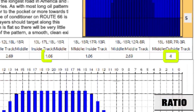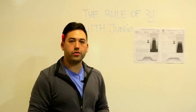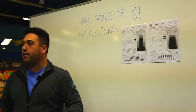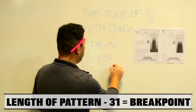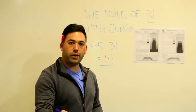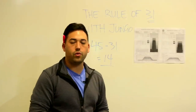The last thing you want to look at is the ratio on the pattern at the bottom. You take the outside number over the inside number — four to one for Route 66. The Rule of 31 works in tandem with the length of the pattern. Here we have Route 66 at 45 feet. We take that 45 feet and minus 31 — that's 14. You want your ball to exit the pattern at 45 feet at board 14. As the pattern gets longer, the break point moves closer to the head pin.